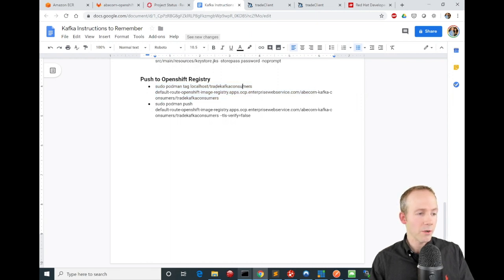We do have the final trade-kafka-consumers image on our local machine, and we're going to tag it so that it matches. This tag is going to match the exposed route of the registry, the namespace of the project that we just created, as well as the name of the image stream.